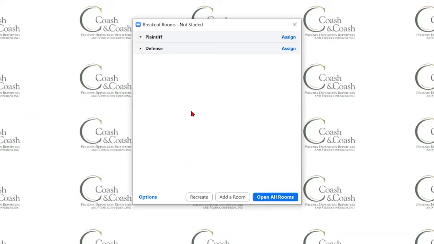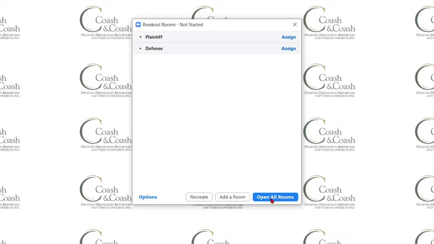If for some reason you need to recreate the rooms, just select Recreate, and you can recreate the rooms or rename them at any time by coming back to the top and hit Rename. If you need to delete them, you will delete them by selecting these 2. We will never assign the rooms. If you ever need to add a room because someone is requesting an additional room, just click Add Room.